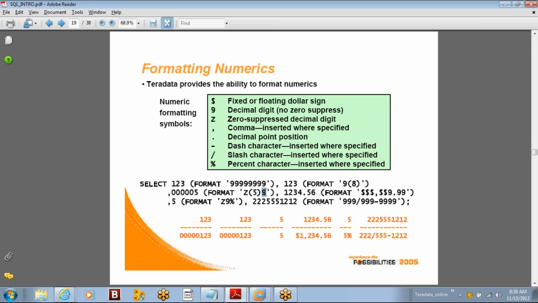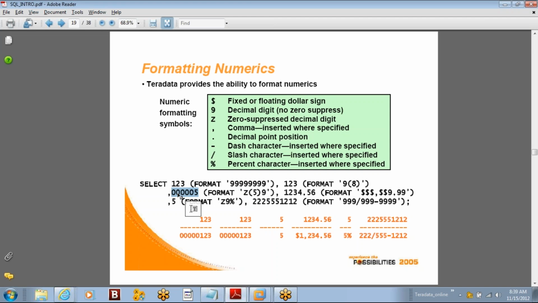Here, if you observe, I used one 9. It is best practice to use at least a single 9 in combination with Z. Why? Because sometimes the total value is 0; in some rows this particular column may have all zeros. If I use only Z of 6, then it will display a blank, because all zeros are suppressed, not even a single zero is displayed.